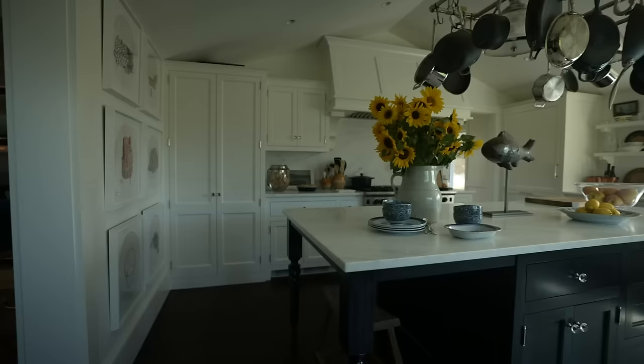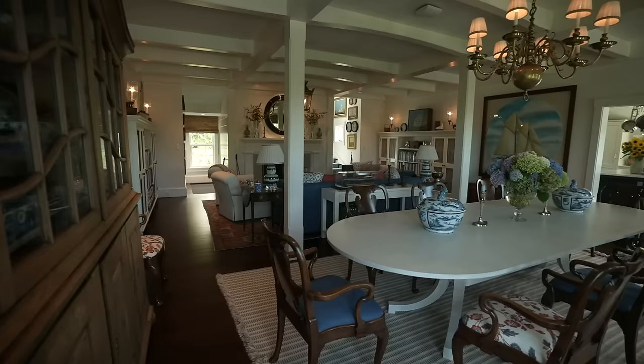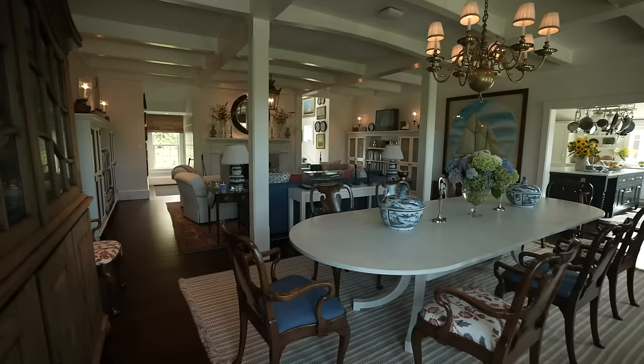But the kitchen originally, we had one half on one wall, one half on the other wall. And the thing that was really odd was the sink was on this wall, but the stove was over there, and the span of the room, as you can see, is quite large. So in the event there was any sort of fire or mishap, the distance was ridiculous.